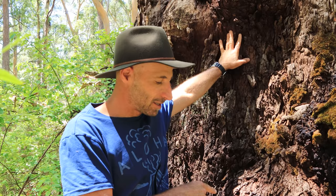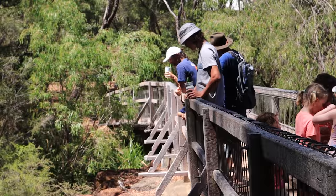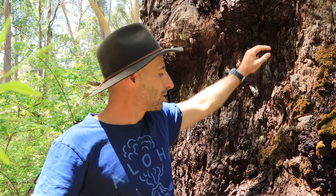But Karri trees are actually amazing because the timber grains are very long, and it creates these long spans of incredible strength. So they were used for bridge building all over the world, especially in England. If you go to England, all the old bridges are made of Karri. All the old big warehouses with the big span ceilings are made of Karri. But the most common use was paving the roads of London.